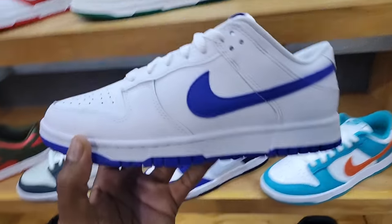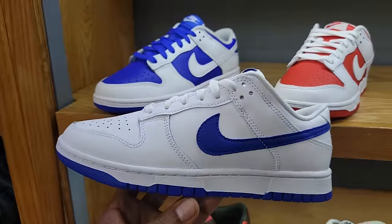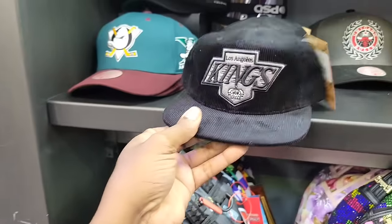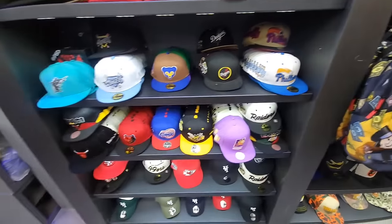And we got this one here, which is fairly new too. White with the blue accents, kind of the opposite of what we see here. Which one do you guys like more? We got the corduroy king snapback right there from Mitchell and Ness. You definitely can't go wrong with that. $32 on that hat.